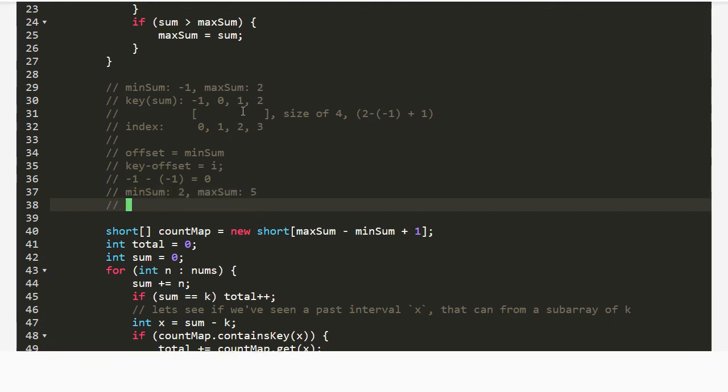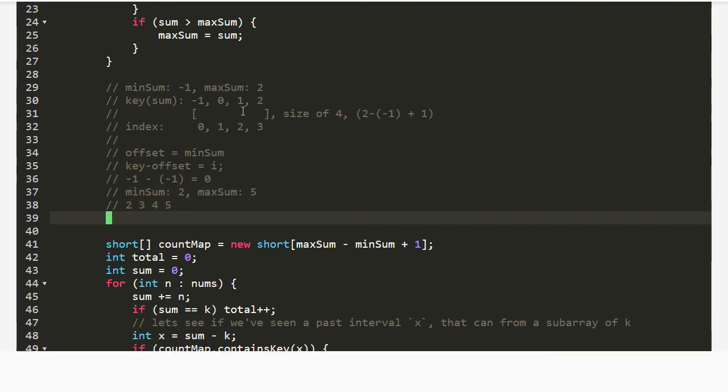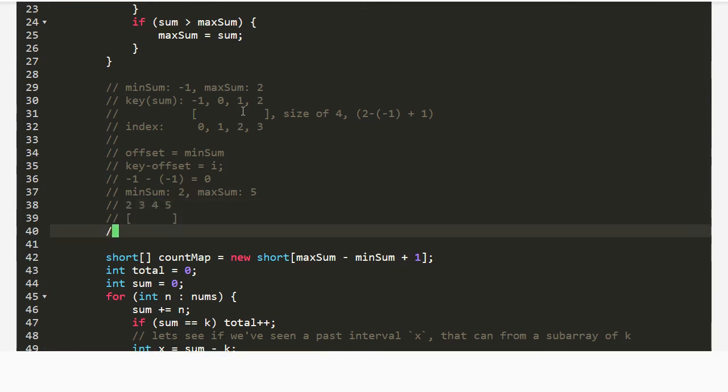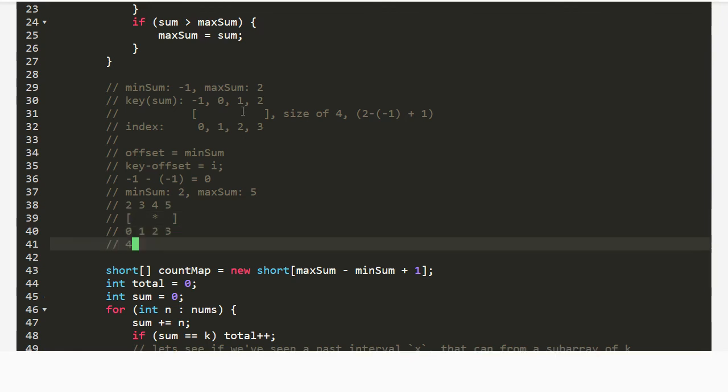So now we have 2, 3, 4, 5 with an array like this. And suppose again that we want to index into this 4 here. That's going to be 0, 1, 2, 3. And then what we'll do is 4 minus the minimum sum, which is 2, is equal to 2. So that will give us the correct i index here again.